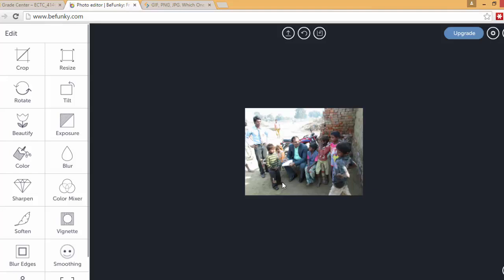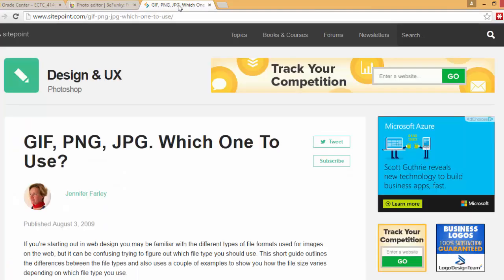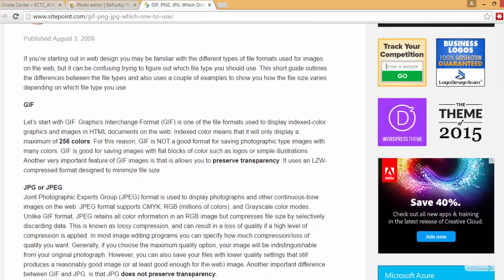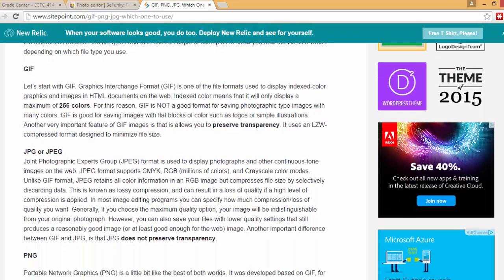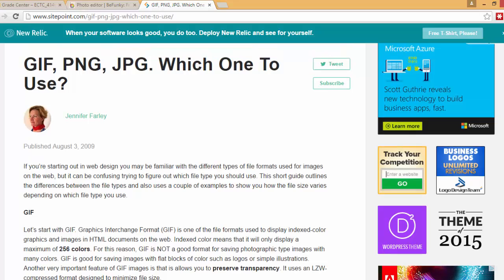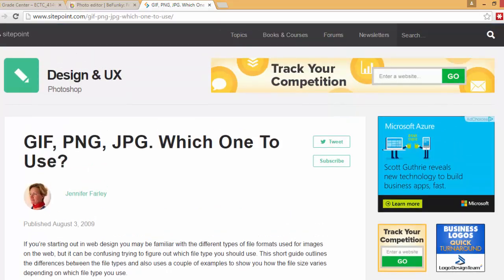And we're done. So if you go over to another web page that I've loaded, I'll post this link. It's Design and UX. It's a good website that has a lot of information on website building and graphics. And if you look through here, you'll get a basic overview of the different types of images and their extensions. So I encourage you to read through that. I expect to see your images sized properly for the page when you start placing them in your HTML code.